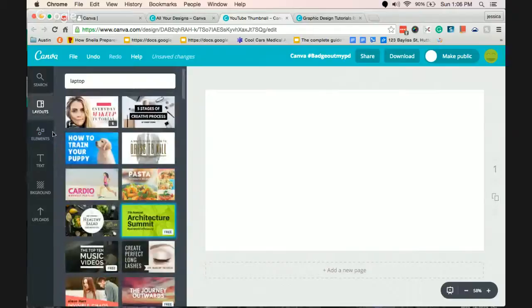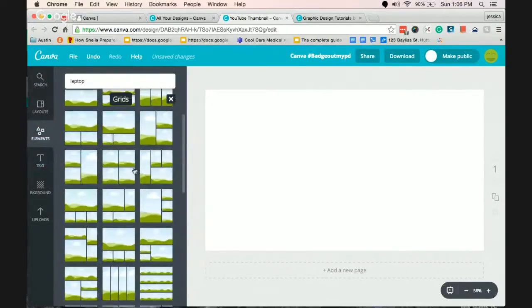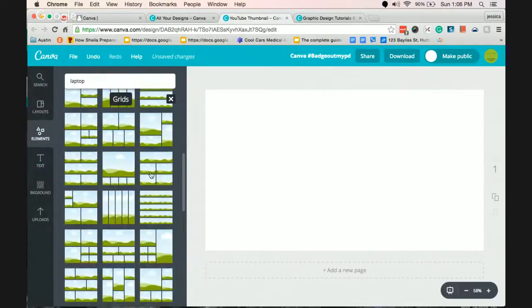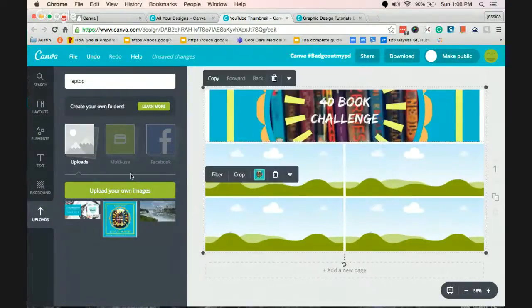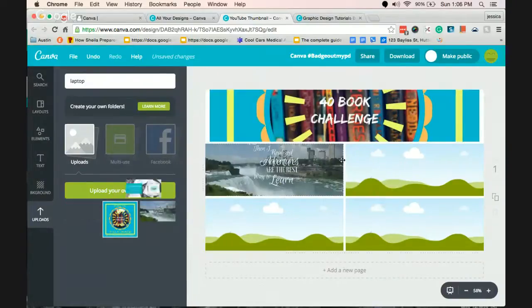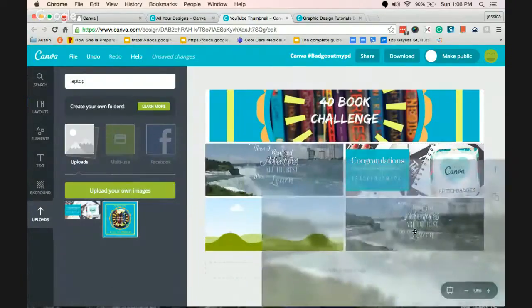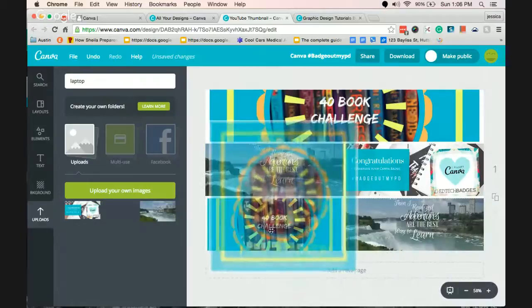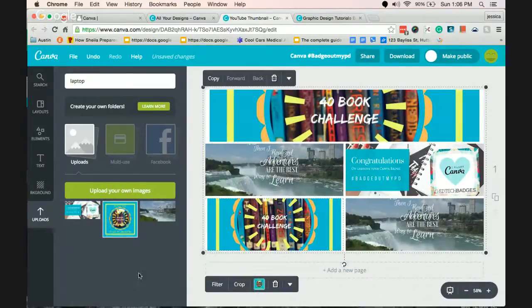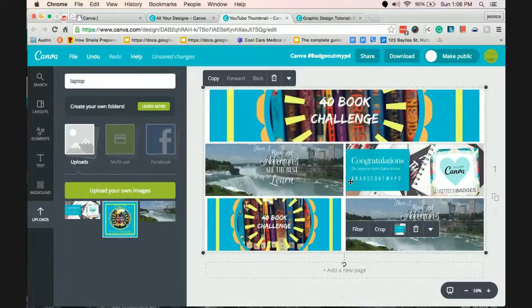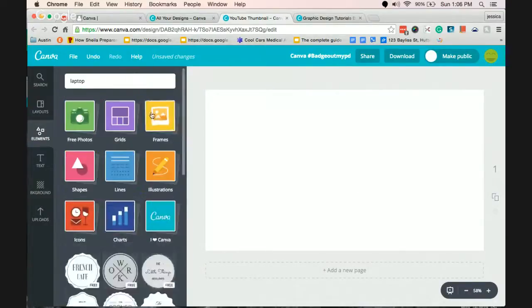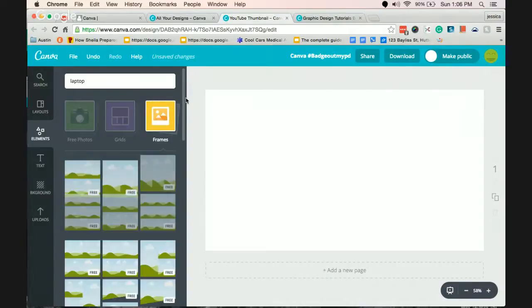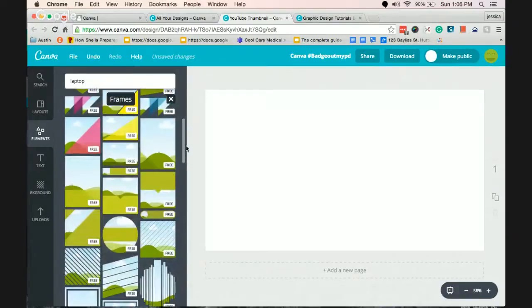Let's go look at another grid since I have some photos. Go back to elements. And here we go. Oh, I don't have enough pictures, but that's okay. You'll get the idea. Maybe I'll do one picture twice. Or I did a couple pictures twice, but you get the idea. Easy peasy. Fun. Okay, let's look at what else. I'm going to click on the X, the grids go, and it goes back to frames. So those are images with photos.